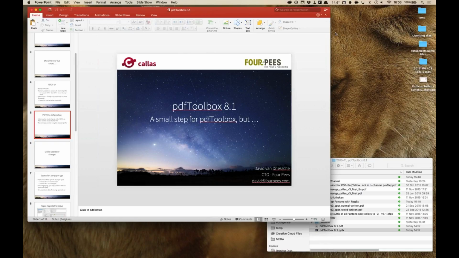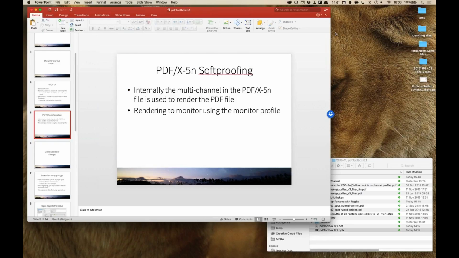What is new in 8.1 is that pdfToolbox Desktop now also allows soft proofing with those profiles. So if I have a pdfX5N file, then I can preview it correctly in pdfToolbox using the profile.